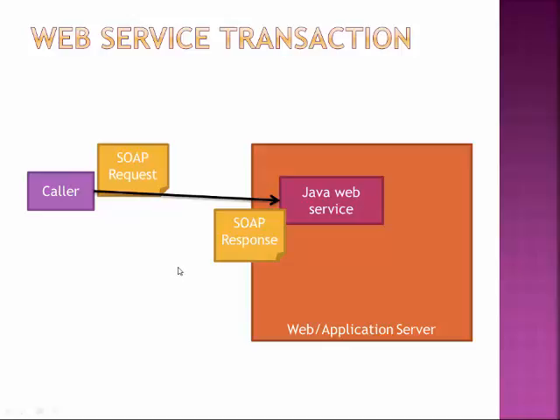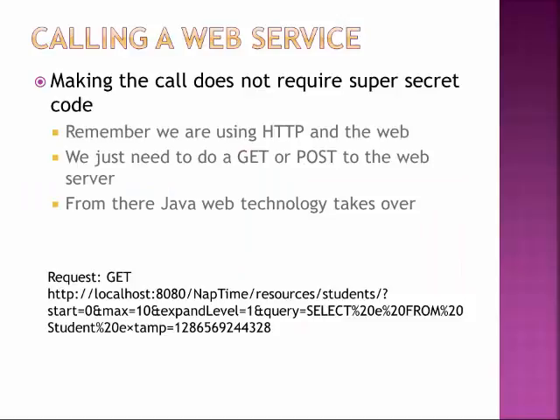So the great part about this is it's operating on port 80 or port 443, whichever way you've defined it, HTTP or HTTPS. So it's probably going to be open to most firewalls. It's going to be open to most networks. It's going to be a pretty easy way to tunnel in. I don't need special protocols, special servers. It just runs right next to the rest of my web application. And I don't require super secret code to get there.